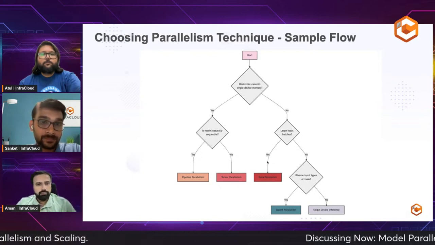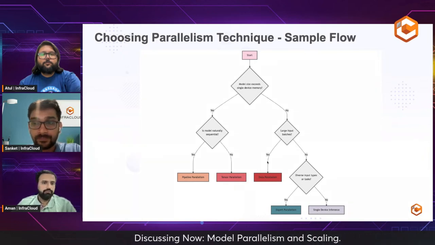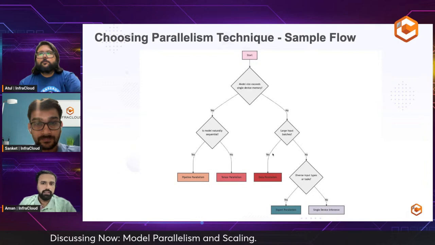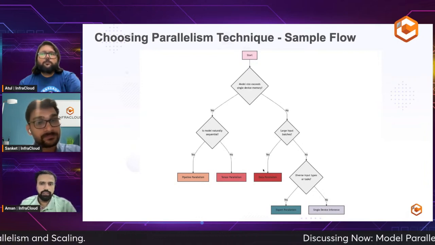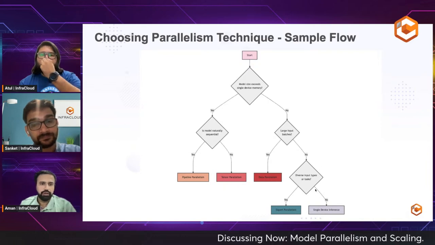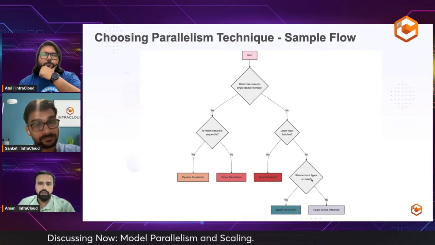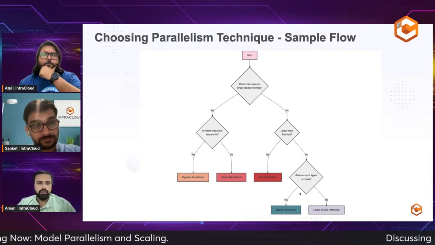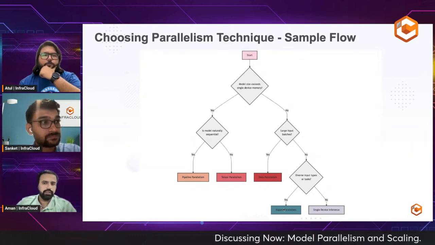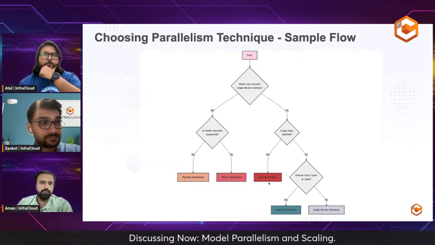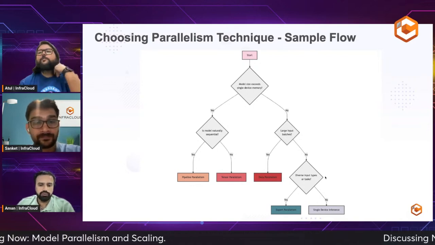But let's say you have big batches, you are processing millions of orders in a day, you're generating inference on top of this, then you need data parallelism. That is the path that you have to go. Or if you are processing multiple different diverse data types, you have text, you have videos and whatnot, then you can go and leverage expert parallelism. Expert parallelism will, like I said, take your inputs, understand what layer needs to be activated, what expert needs to be activated, and will only activate that. So it can still fit in your boxes, and on demand, it will turn on the neural networks of experts that are required there.